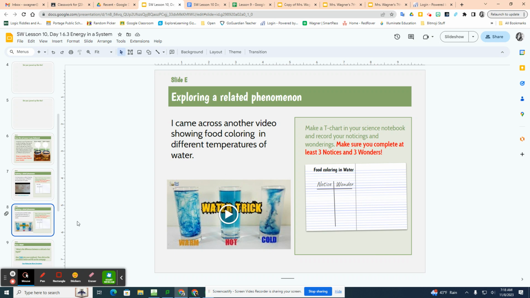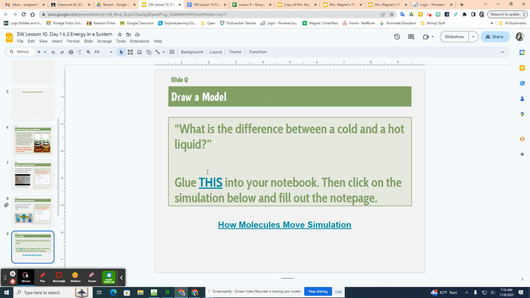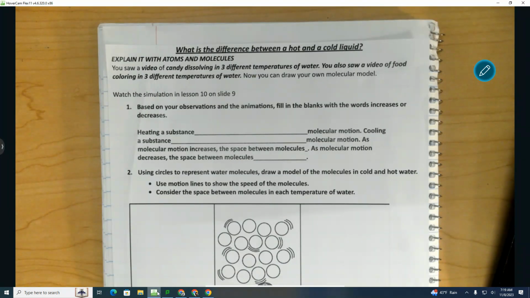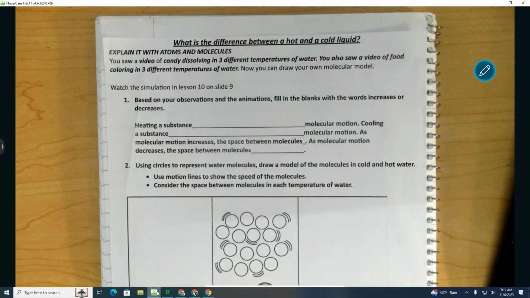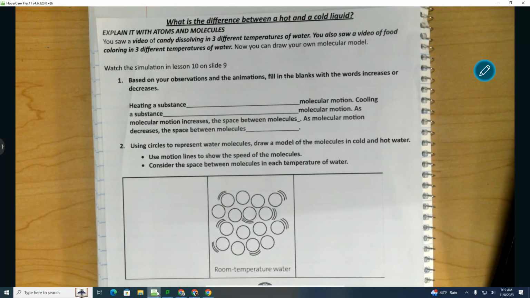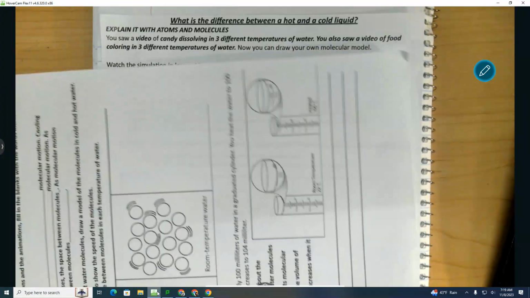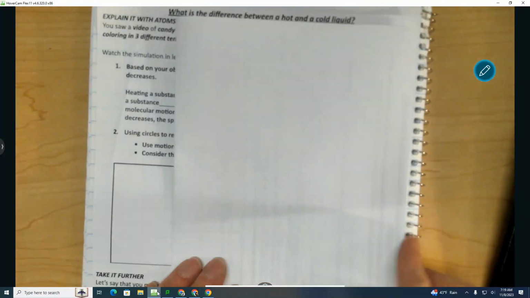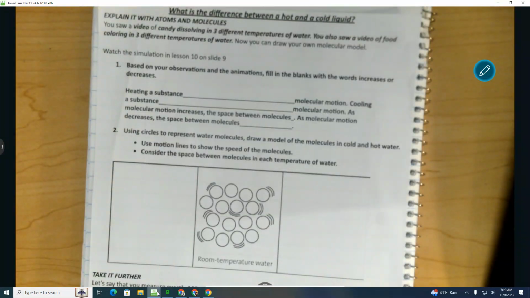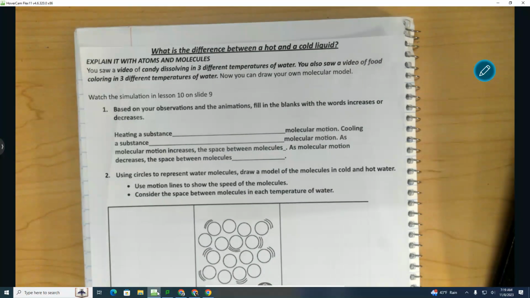Then you'll go on to the next slide, and you will get a handout. So you'll grab this handout, and I'll share what that looks like. This is the handout. So you're going to glue this in, and if you need to cut it down, you can, or you can just fold it. So if it is not fitting into your journal, you can just do the sheet first, and then you can fold it like this, and then just glue one side of it, glue the back like this, and then you have a little foldable in your science notebook. So whatever works best for your notebook.